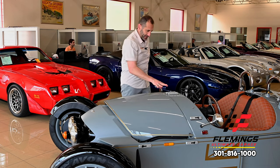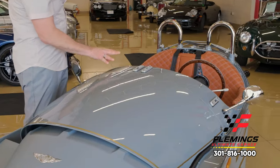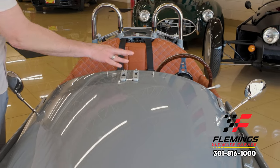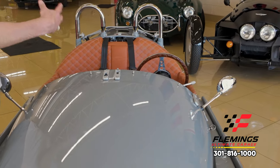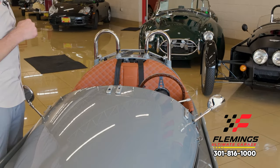While we're here, I wanted to talk about the windscreen. We have a couple different windscreen options you can get: we have yellow, tinted, clear, or none. These are mounts for cell phones and other attachments that come with it. And of course we talked about the luggage on the back — we'll get to that in just a moment.